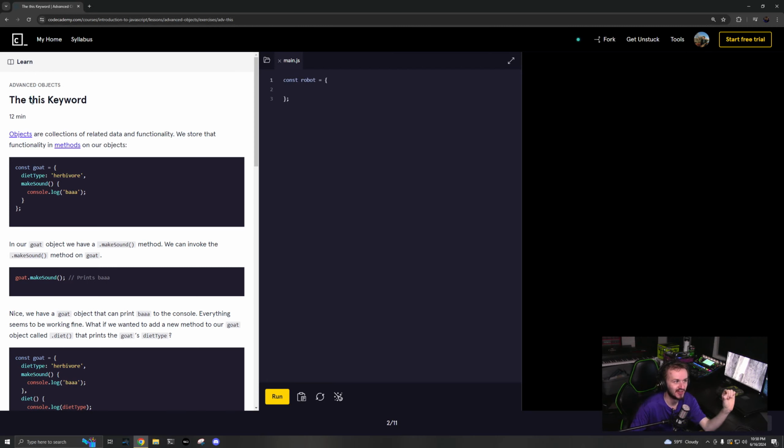I have struggled with the this keyword on multiple occasions in these videos, because the runtime of this terminal is sandboxed in an environment where the this keyword is not what I expected it to be. It's a little bit confusing. The this keyword does not behave in the same way that it would in a browser, Node.js, Deno, Bun, anything.